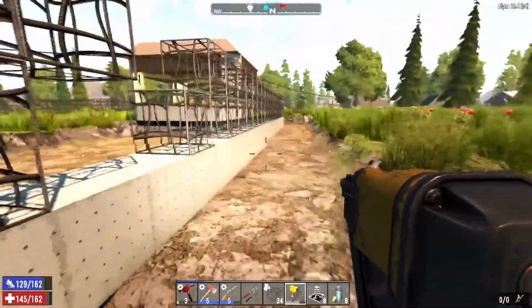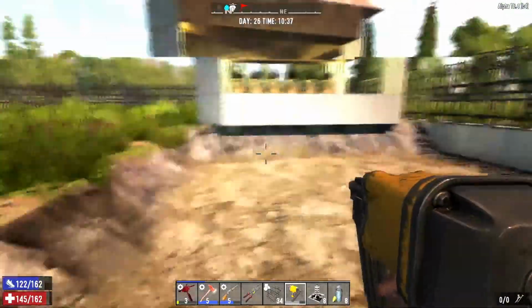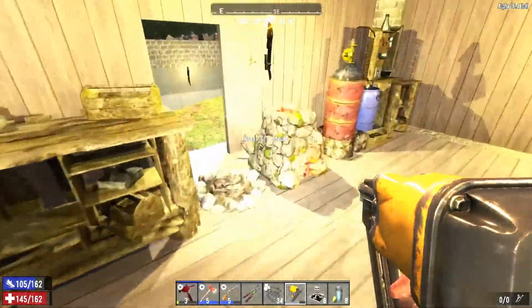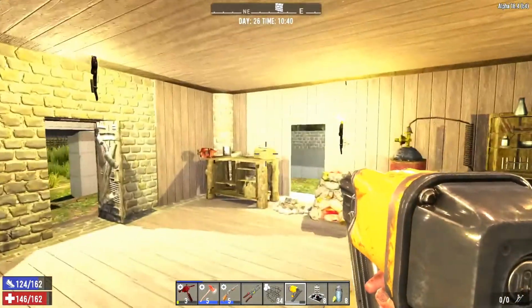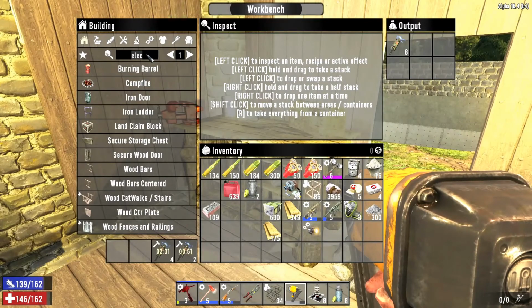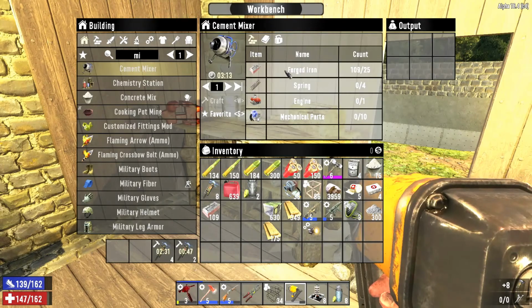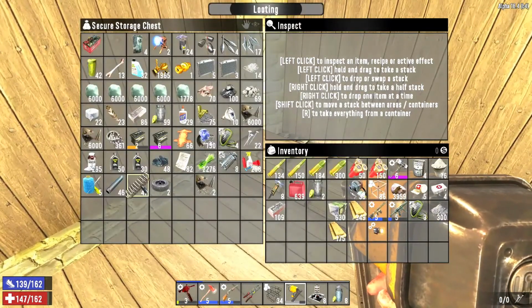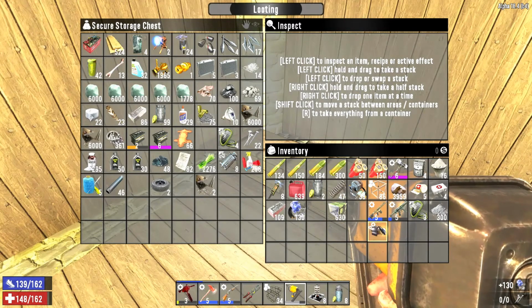Okay, maybe I should. I'm gonna make another mixer. I'm not even gonna replace these frames until I have the concrete for them. Alright, what do we need for a mixer? Forged iron, springs, an engine, and mechanical parts. Springs. I don't have any engines. Alright.